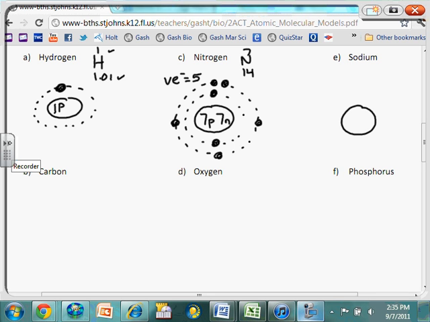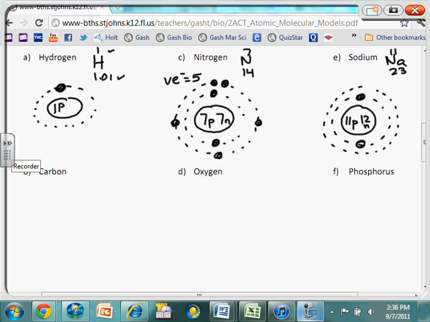So let's do sodium. Sodium's symbol is Na. The atomic number is 11, and the atomic mass is 23. Right off the bat, we know the atomic number means 11 protons. The number of neutrons is equal to the mass minus the atomic number, so 23 minus 11 gives us 12 neutrons. Notice they're different. They're not always going to be the same. If we have 11 protons, then we must have 11 electrons, since we're working with an atom here. So we can put 2 in the first shell.